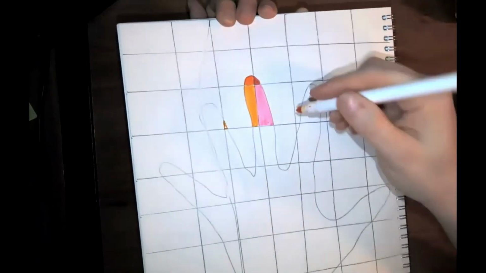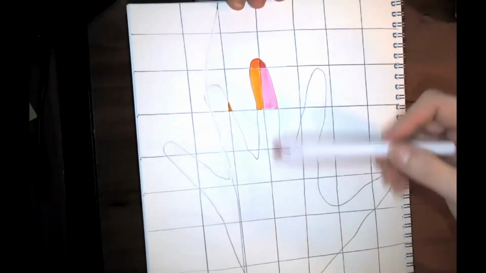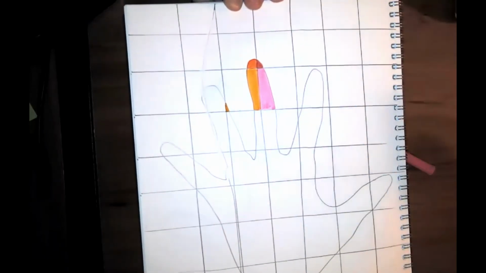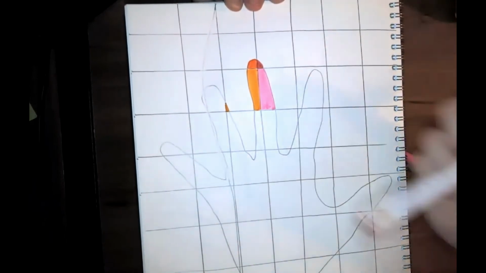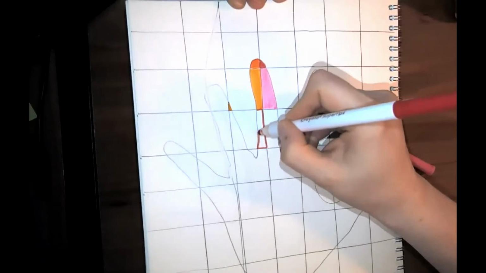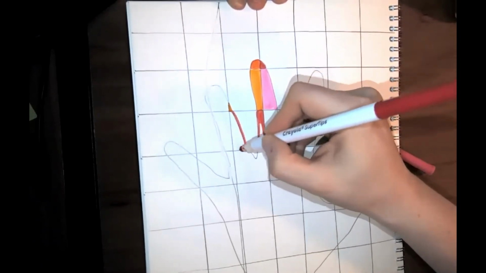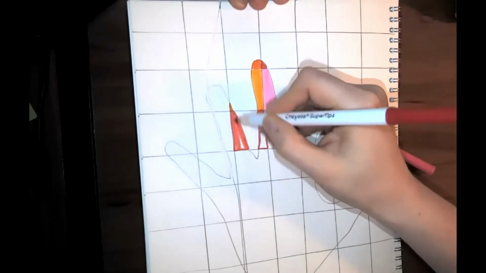I'll make sure it also stays yellow. I don't want the same colors to touch, so I'm not going to do pink again underneath that pink. I'm going to go back to doing red on this side. And remember, because I said there's a little bit of this finger on this side, I'm going to go here.